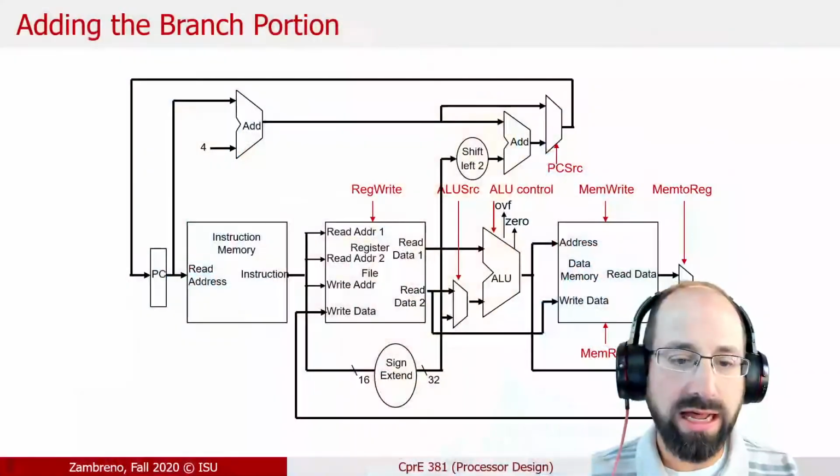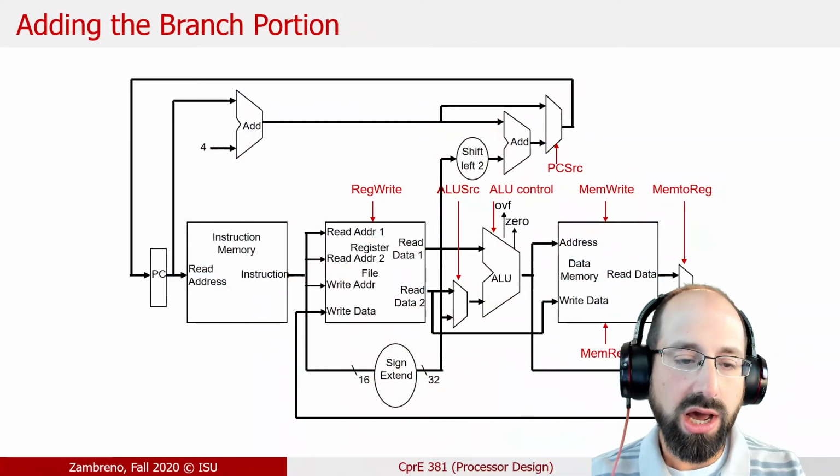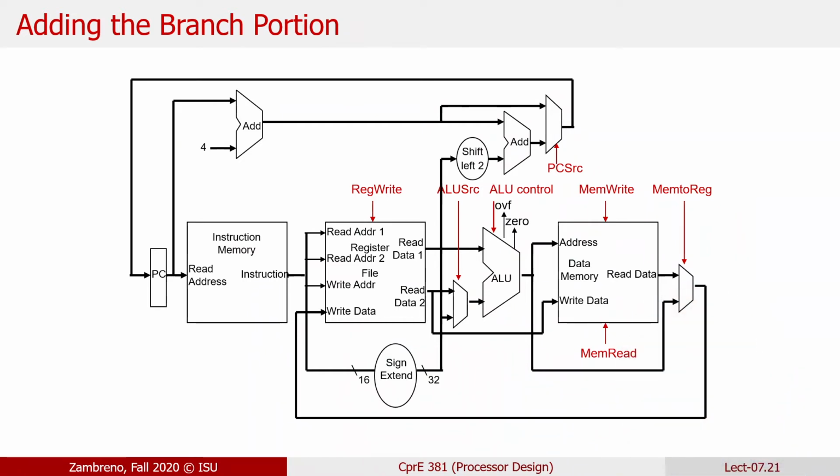Where we left off on Monday, I talked a lot about it being, in a sense, a bit of a review. What we're covering in this topic is taking the functional elements that we've already been building up, the memories, the register files, and the ALU, and understanding how all the different instructions that we need to support in the single cycle implementation need to coexist with each other. That's where we left off on Monday. When we have multiple drivers or multiple signals that have to connect to the same resource, that's where our add a mux philosophy really does come into play.